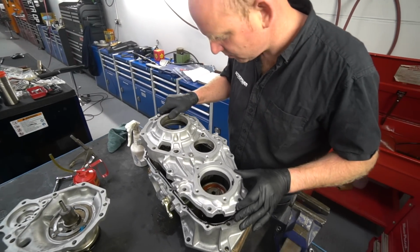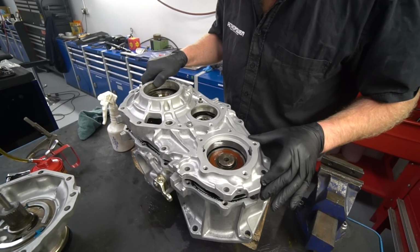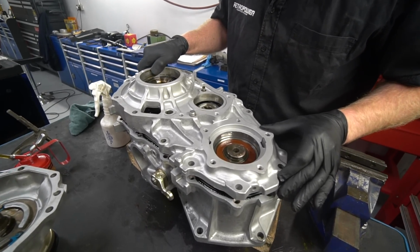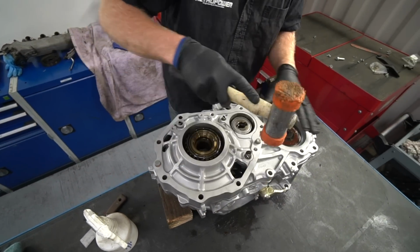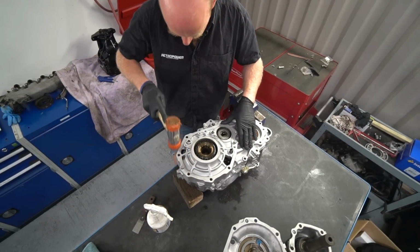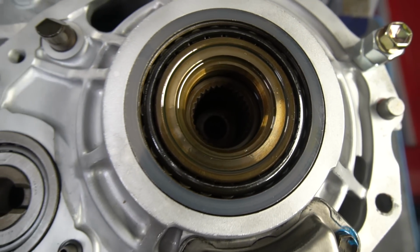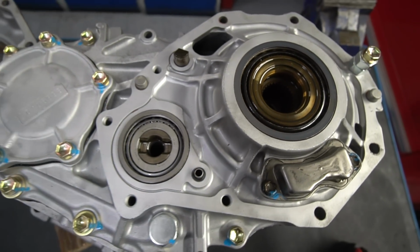But yeah, basically, I was hoping to have this finished this afternoon, but I'm going to need to get a shim for there. And I also forgot to order a screw for this, which is going to come up this afternoon. I had to drill one of the screws out on the oil pump when I stripped this down. They're very, very tight, Loctited in, and they're countersunk headed Torx things, and one of them just would not come out, and I ended up having to drill the head off it. So, and I forgot to order the replacement, so that's on the way.